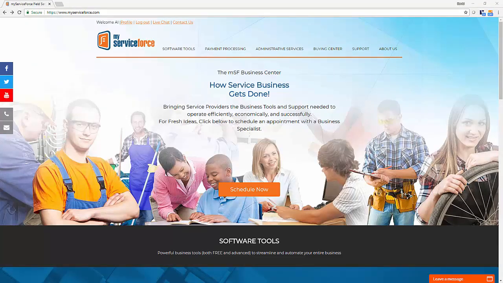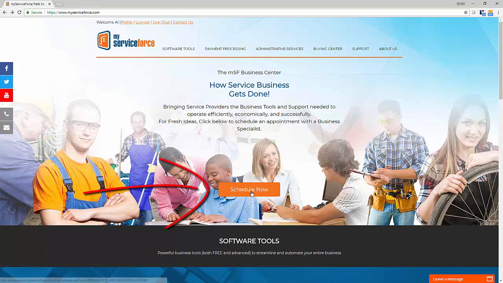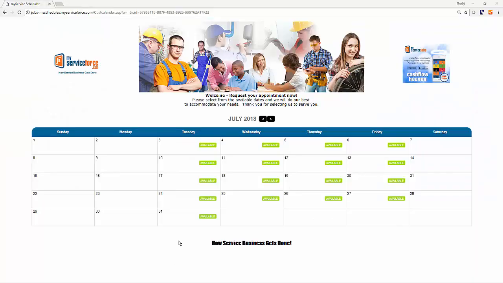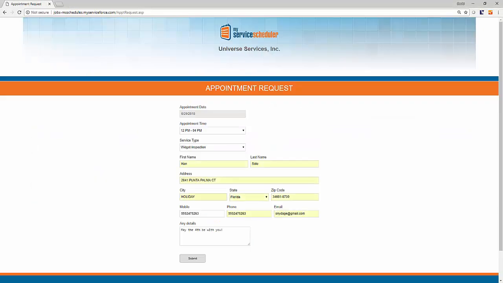With that said, let's look at how appointment requests will be made by your customers. A customer will get to your scheduling calendar either through your website or by clicking on the customer calendar link you might include on your Facebook page, in an email, or something like that. They find an available date, fill out the appointment request form, and click submit. If you have the acknowledgement notification enabled, the customer is now sent an acknowledgement that you have received the request.